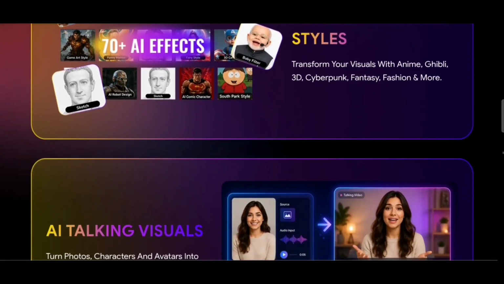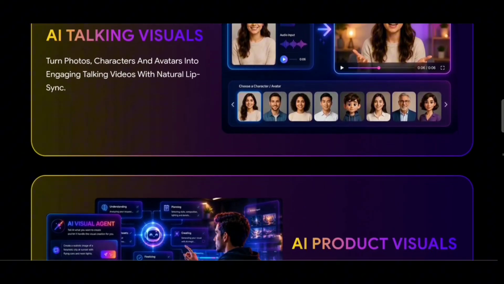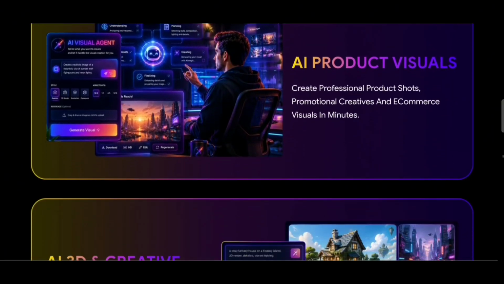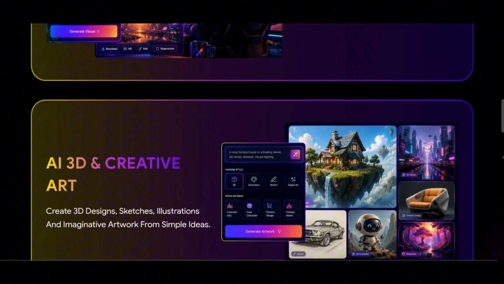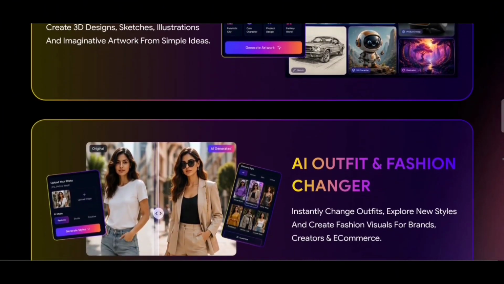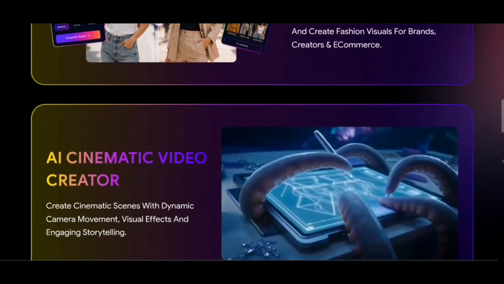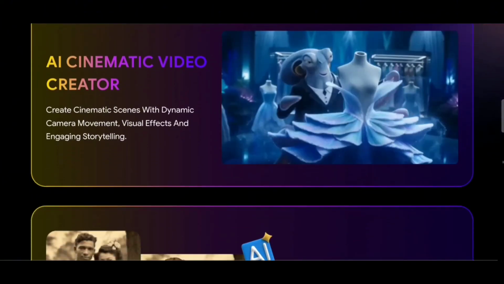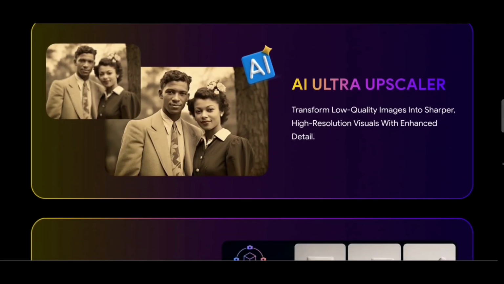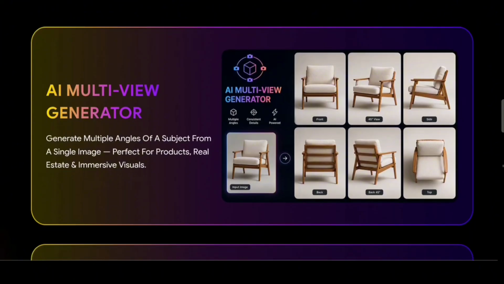Now let's talk about the price. At the time of this review, VisualSpark AI is promoting a $14.95 lifetime deal, with a 30-day money-back guarantee. And honestly, that's a pretty low entry price for an AI platform offering this many different tools. But I wouldn't buy it simply because it's cheap. Think about how you're actually going to use it. If you're a content creator, designer, marketer, or small business owner who regularly needs AI visuals, this could potentially be useful. But if you only need one specific AI feature, a specialized tool might make more sense.